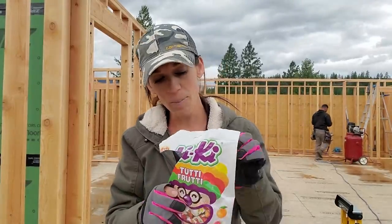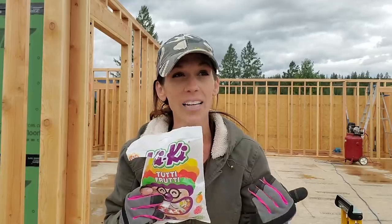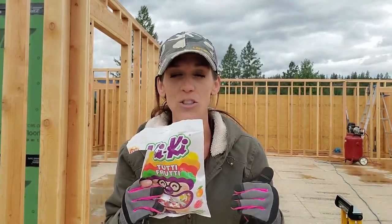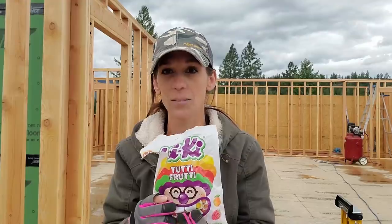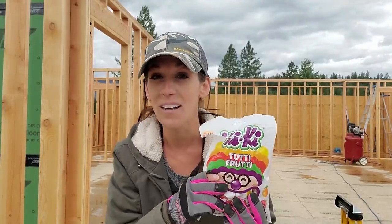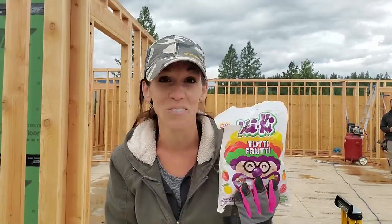You ripped the bag. They're the Croatian version of a now and later, but they're a little bit softer. So I guess I'd say they were the Croatian version of like a Starburst. They're soft like Starburst, right? So there's raspberry, strawberry, lemon, and orange. They're awesome. We've been eating them all day. Thank you so much for sending these over. Really fun to get a box from Croatia. The kids have been loving those snacks. They're really fun. Thanks.